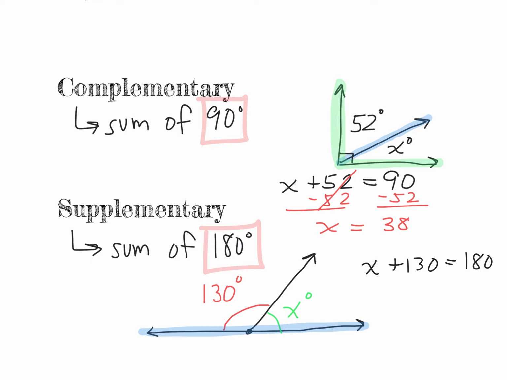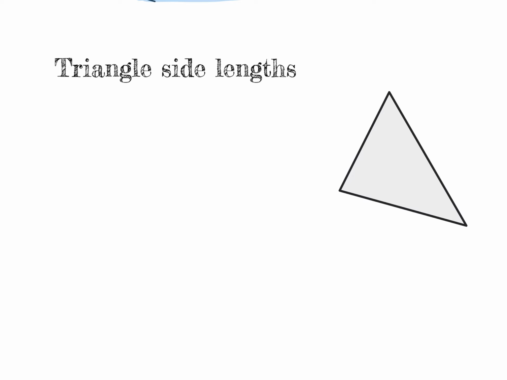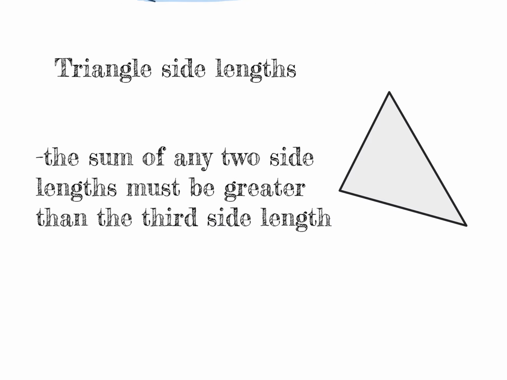Next, we're going to take a look at some triangles and some of their unique properties. So the first thing we'll take a look at are triangle side lengths. So we can see our triangle here. And there's a very important, albeit relatively straightforward rule about the lengths of triangle sides. And that rule says the following: the sum of any two side lengths must be greater than the third side length. And that rule is true all by itself without really any alteration at all.